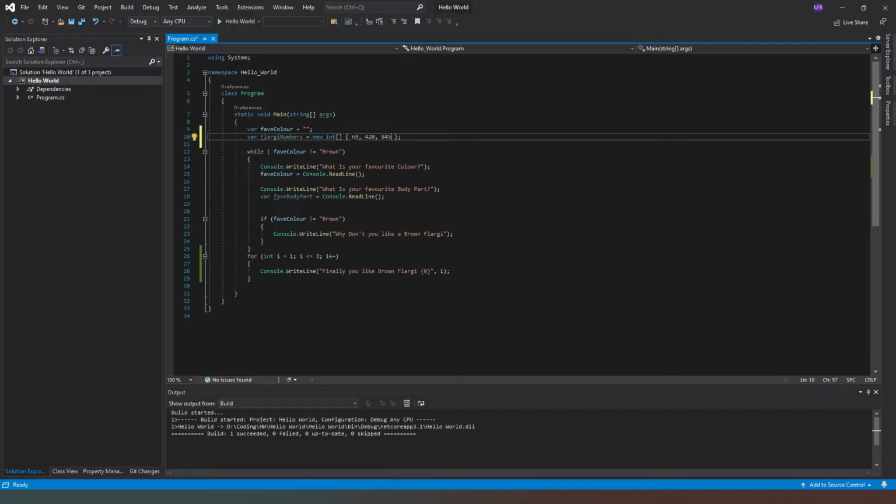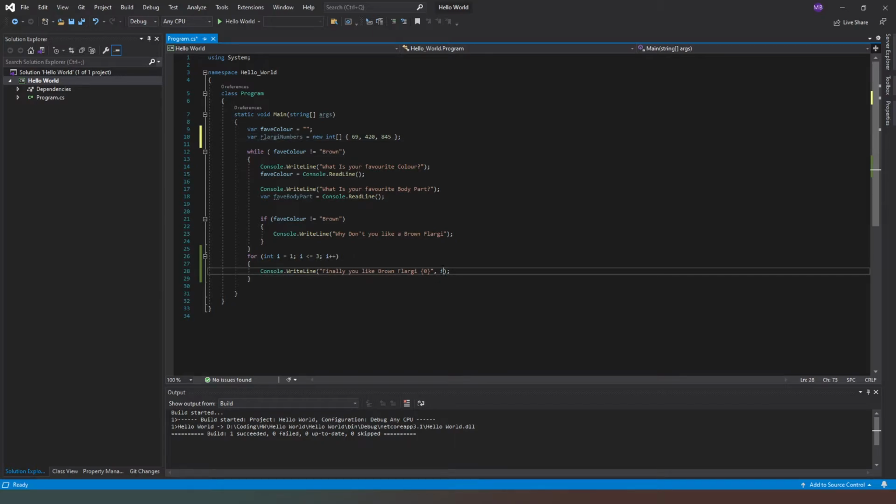Now we've got flaggyNumbers there like so. And there are other ways of doing this. We could identify that this array has 10 items in it and then identify those individually, but code-wise this is the shortest way of defining a list of integers, or an array of integers, just by using this method here.